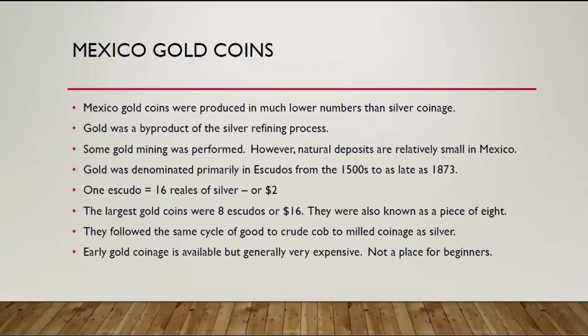And then gold was denominated differently than the real silver coinage. It was denominated in escudos, which is Spanish for shield. 1 escudo is equivalent of $2 or 16 real. And they were made in that denomination as late as 1873. They followed the same cycle we went through with silver, from a good round coin to a crude cob, and then back to milled coinage in the 1700s. The early gold coinage is available. It's very expensive, particularly if it's not sea salvaged.